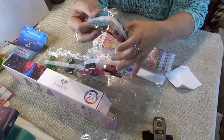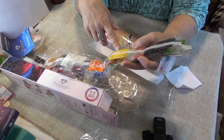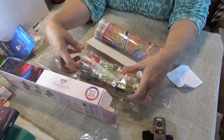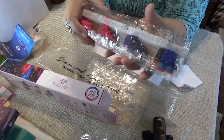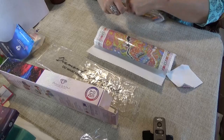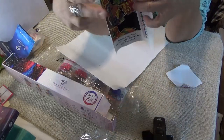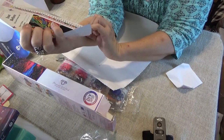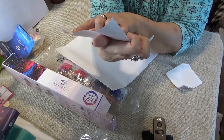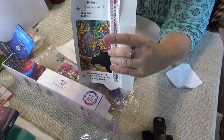Look at these beautiful colors — I'm not going to go through the whole drill train, but they are gorgeous. Oh, there's a yellow AB! Your kits do come with ABs in them now — most of them do. This is a small one called Just Before. There are 35 colors in here and there is one AB, the yellow one. And these are all stickers, so you can use these to peel off and put them on your kits when you're kitting up.